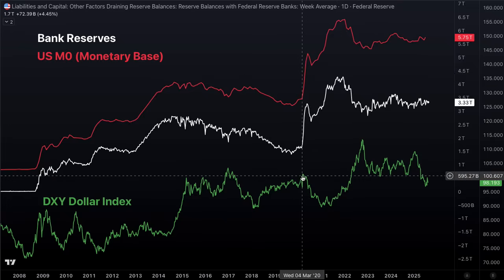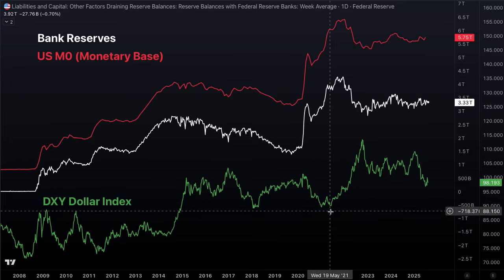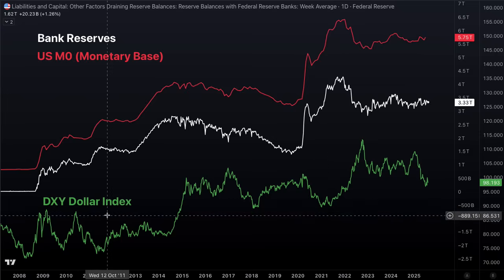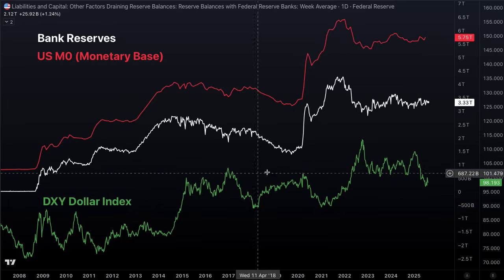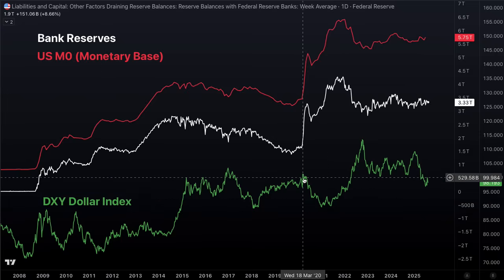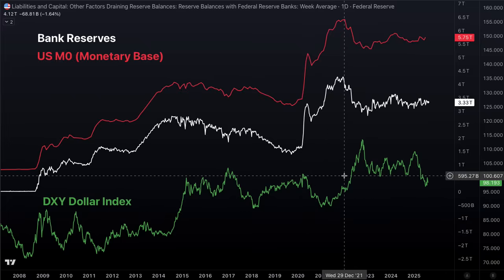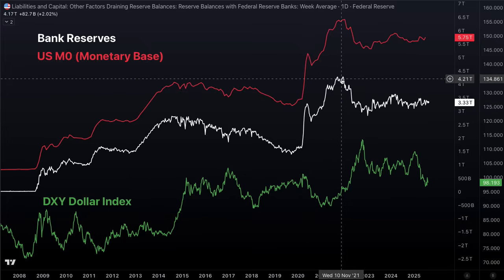Well, what happened to the dollar during this period of time? It weakened. Of course, this makes sense because dollar liquidity, the supply of dollars, is increasing. If the demand stays constant, the price of each dollar as measured versus other fiat currencies, the value of that dollar, will decline. And the opposite is also true. When the Fed is engaged in quantitative tightening, they're basically destroying money or removing dollars from existence.